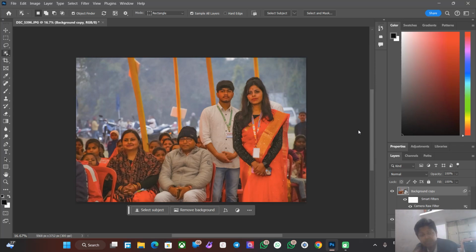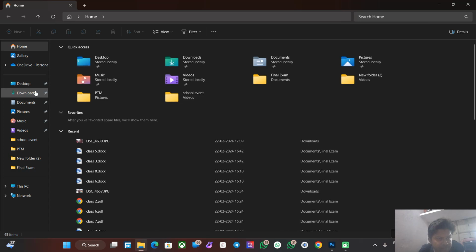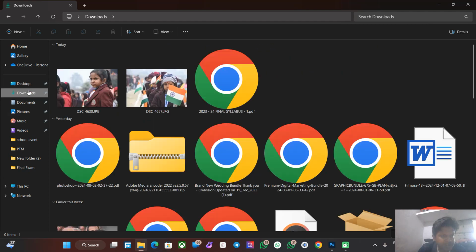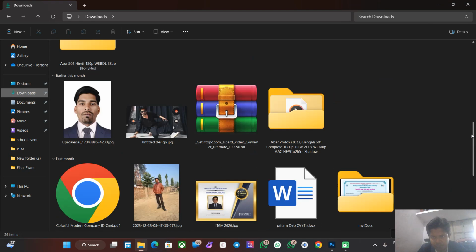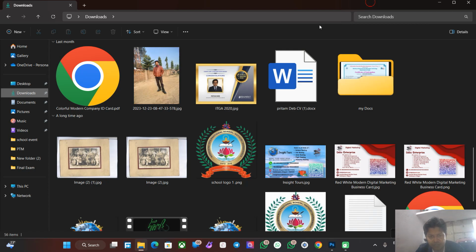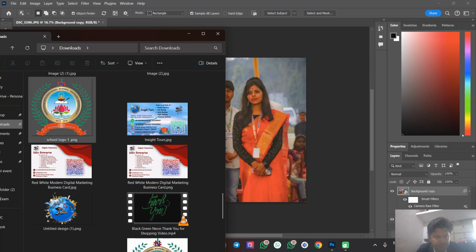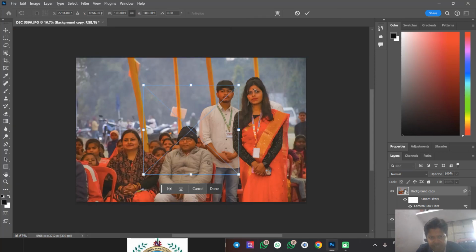All right, now the last part is to put the logo. You can see that I can select any person I want without much problem. The AI of this software will try to recognize as many persons as it can. Now I'll search for the logo. Just give me a minute. Yeah, here's the logo. I'll pull it down. It is a PNG file, meaning it's a transparent background file.